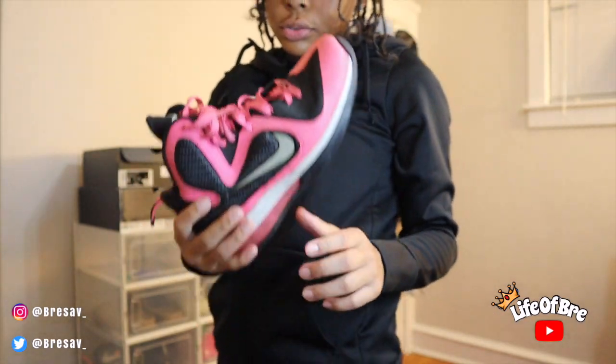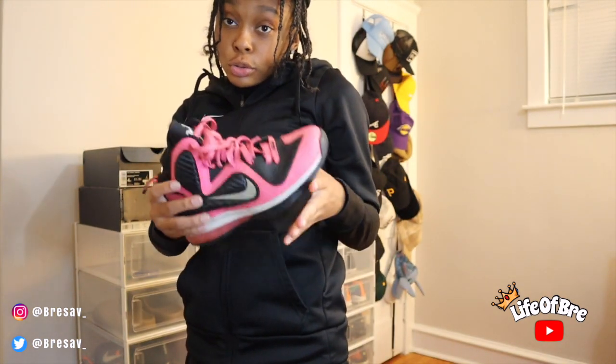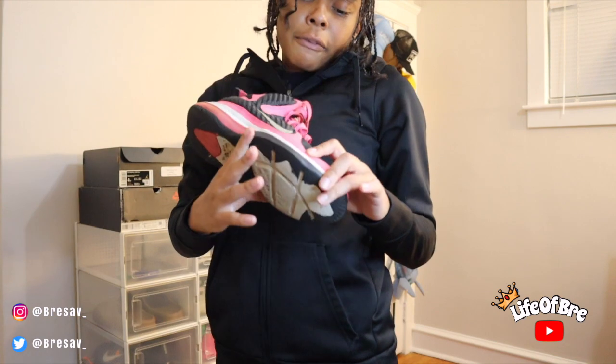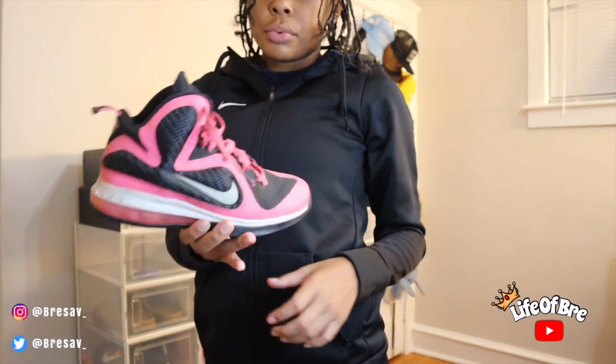Ran these joints through the dirt too. This was my first pair. I know y'all probably like, oh, they ugly. But if you know, you know. I played basketball in these too. This was my first pair of LeBrons. And this is probably my first pair of thorough shoes.